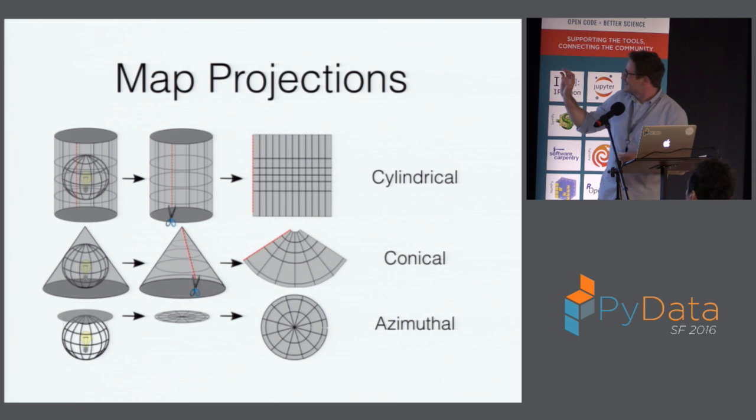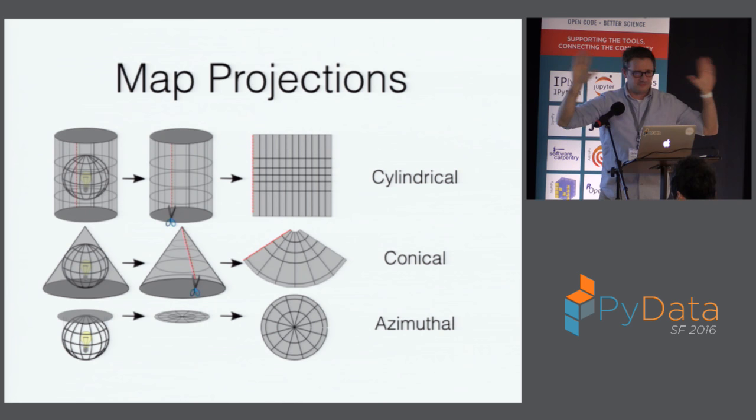So each of these makes very intuitive sense when you look at it. I'll just go over one or so. The cylindrical one: imagine a piece of paper that you've just wrapped around the Earth. You stick a light bulb right in the center and turn it on, and it just projects onto that. If it stayed there, think like photo paper, you just cut it open and pull it open, and there's your map.